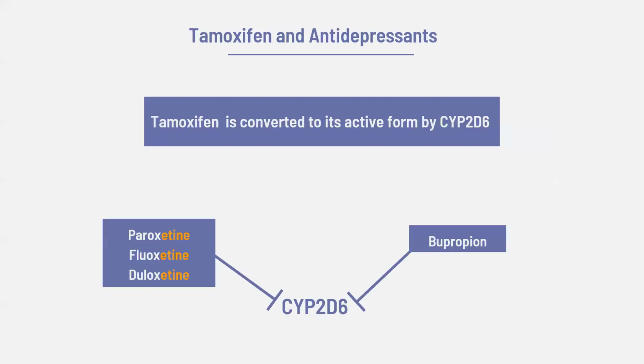Last, I want to talk about tamoxifen and antidepressants. So by inhibiting CYP2D6, the concentration of tamoxifen will be reduced. And that's because it prevents the conversion from its prodrug to its active form. So if you have a patient who is on tamoxifen for breast cancer, that could be a big issue. And these 4 antidepressants are inhibitors of CYP2D6, and therapy modification is recommended for all 4 of them.